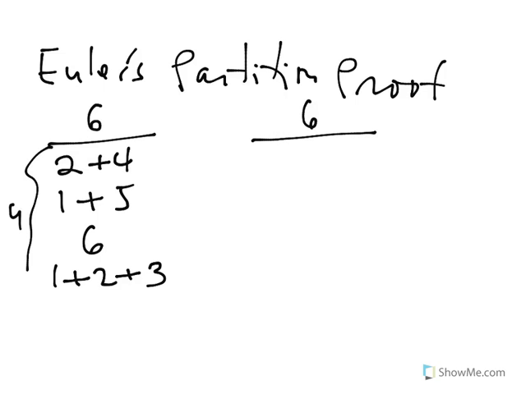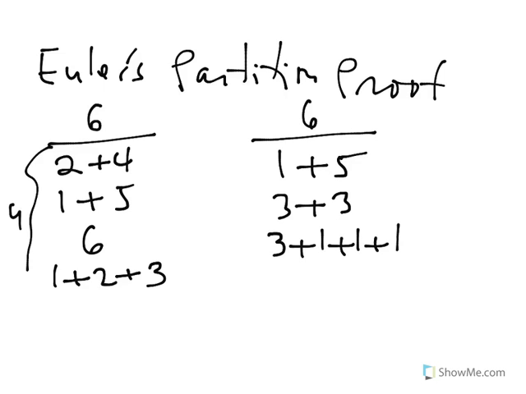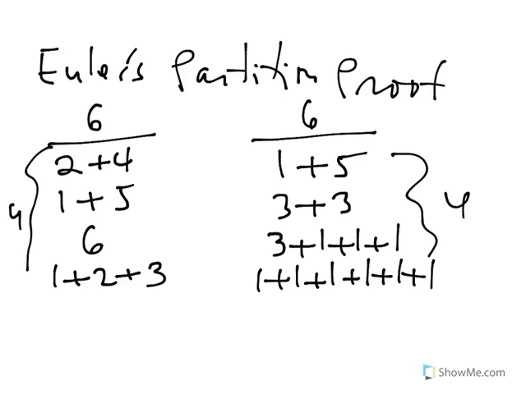However, if you're only allowed to use odd numbers, well, that would be the only number of ways you could do it if you couldn't do repeats. But if you're permitted to have repeats, you get a couple more. And in this case, at least, it turns out to be the same number of ways.